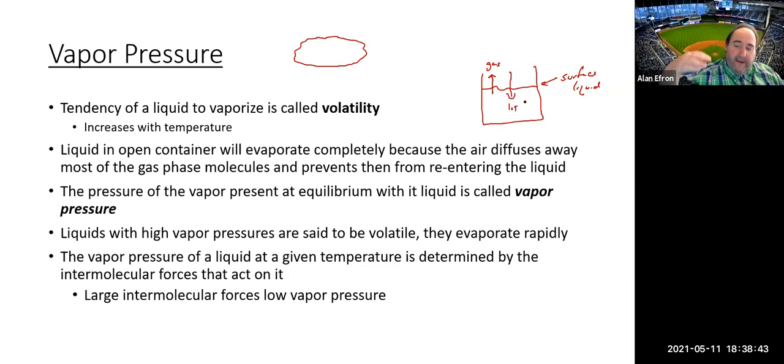Basically they go through evaporation and condensation. So at the surface of the liquid, you've got this constant evaporation and condensation happening: guys going out into the gas phase, guys coming back into the liquid phase. So when you have a little bit of liquid, maybe a drop or two that you spilled on the bench, at some point you've got some evaporation happening at the surface all around here, right?